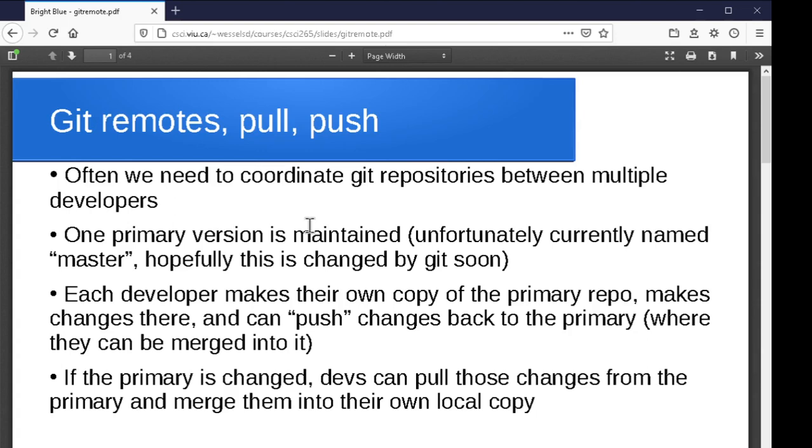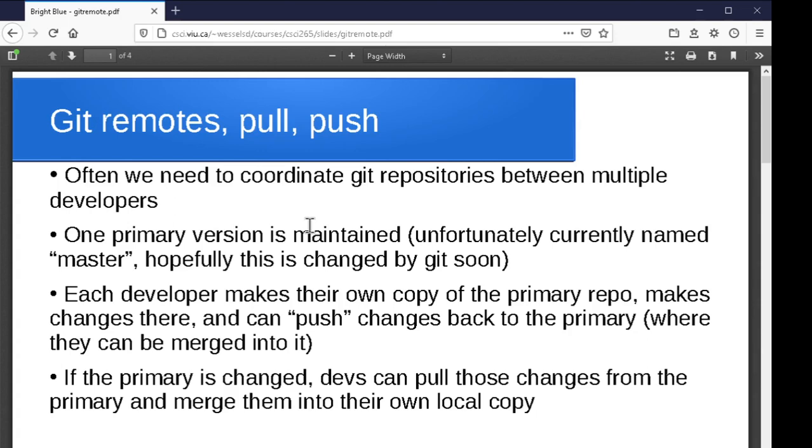So you've got this one central copy that you're pulling stuff from to merge with your own changes, and then periodically you're pushing your changes back to potentially be included with that central version. So this notion of pull and push, pull is where I'm grabbing changes from that central master copy someplace, and push is where I'm sending my changes back from my local copy to wherever the source happens to be.